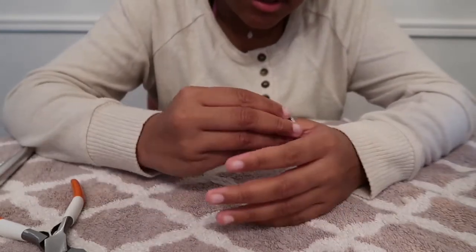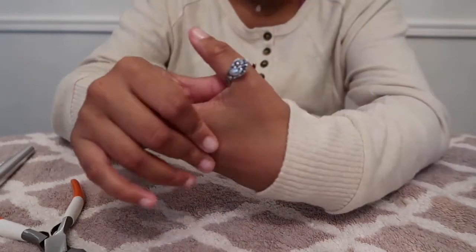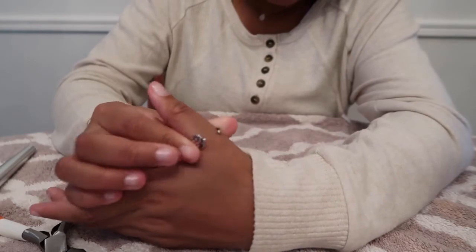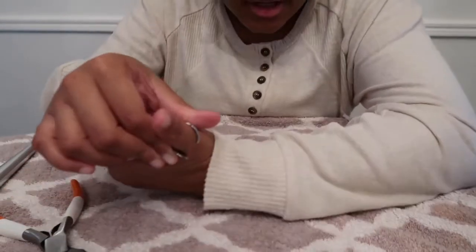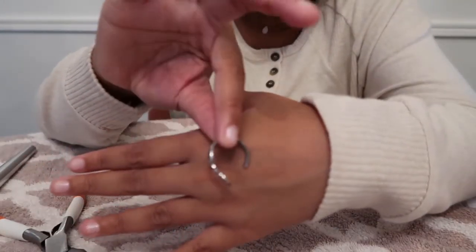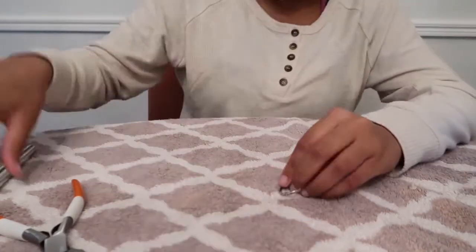Maybe if I put it on my thumb and say that it's done. So see, look, here it is on my thumb. So you could tell it's pretty big. But it has like that. See, the thing's not flipping. I don't know how to show you. The thing's not flipping downwards. Maybe if I get my hammer. Yeah, I'm gonna get my hammer.